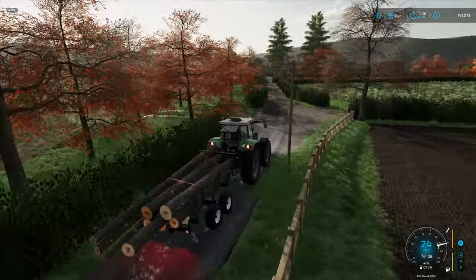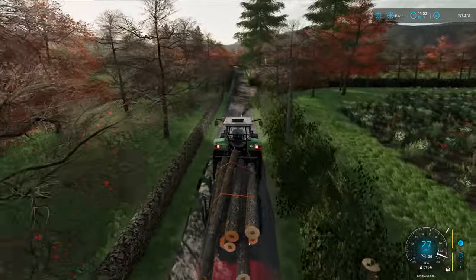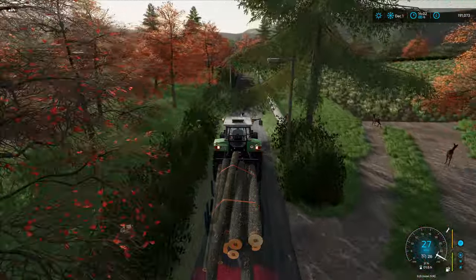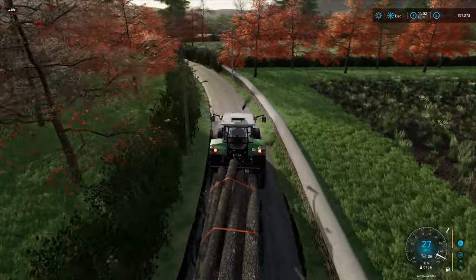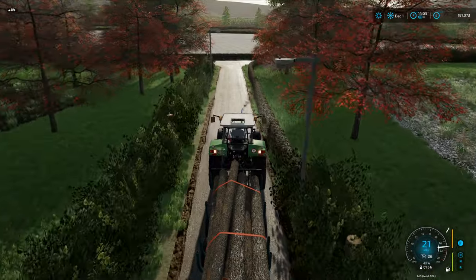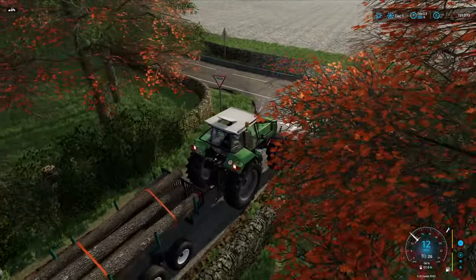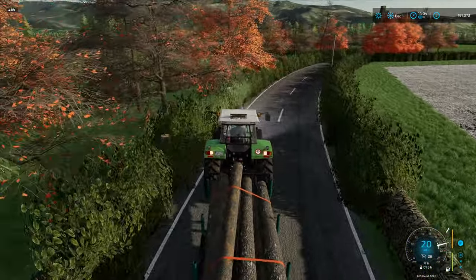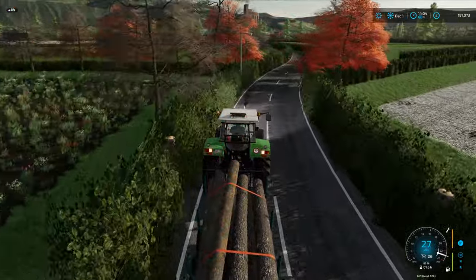A nice crisp winter's afternoon into a winter's eve. I've said it before - this game and this map looks absolutely beautiful in the dull light. When I was doing the ploughing in late afternoon it just looked so good. The textures looked really realistic with the parallax texture 3D thing going on with the stones and the furrows.